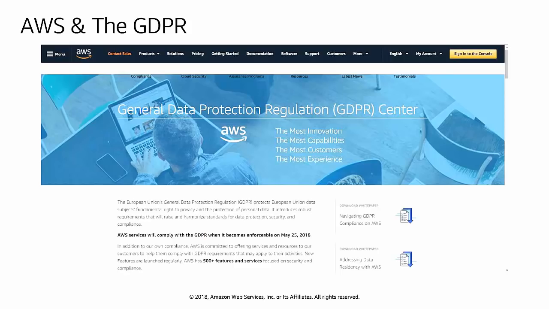AWS is also providing more information on its website. So it's the GDPR Center, and you can find there, for example, a white paper on navigating GDPR compliance on AWS. This white paper goes a little bit more in detail, especially on the technical side, and what tools and functionalities could help with addressing the GDPR. You also could find FAQs on the most common questions on GDPR, and I hope that will help you as well to navigate GDPR.